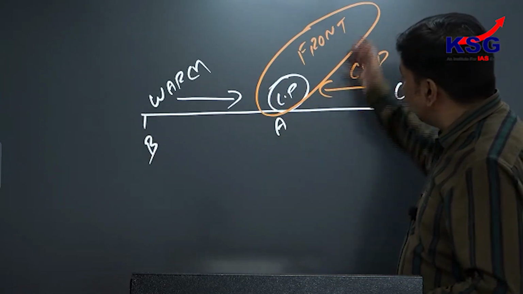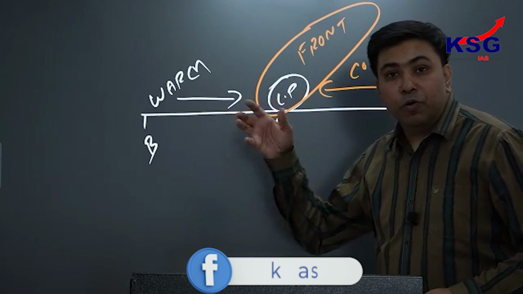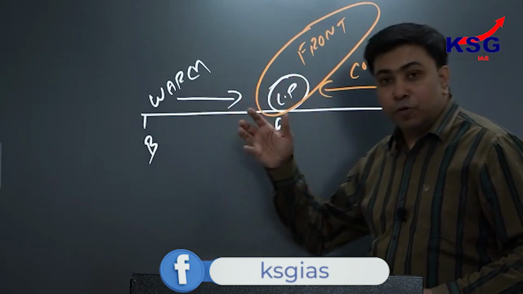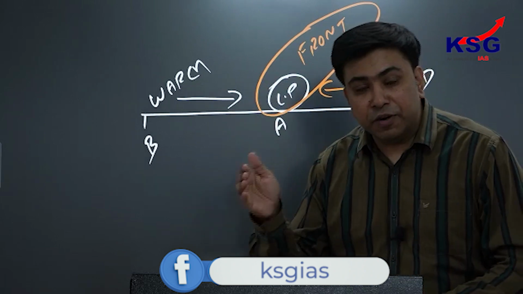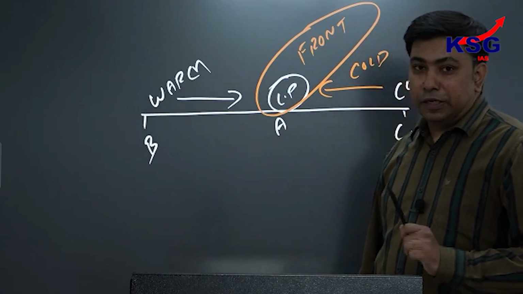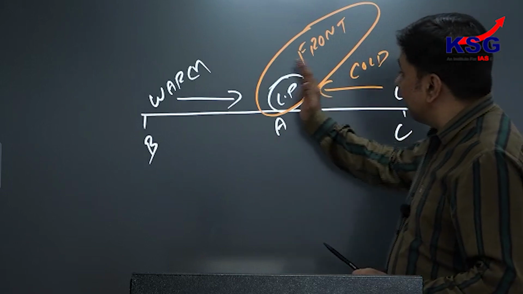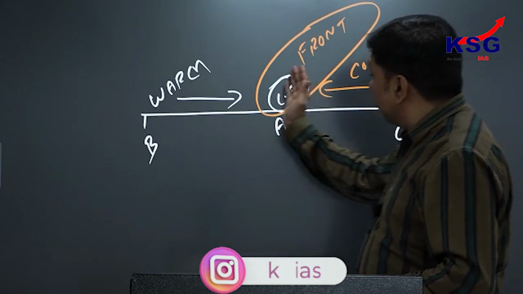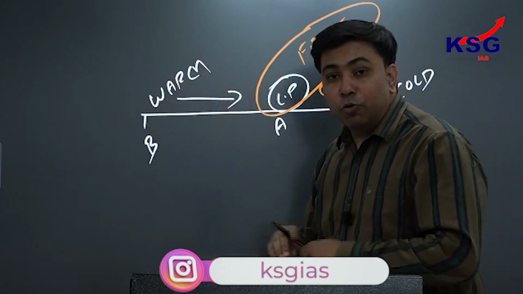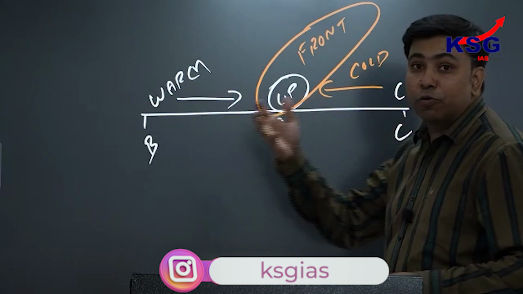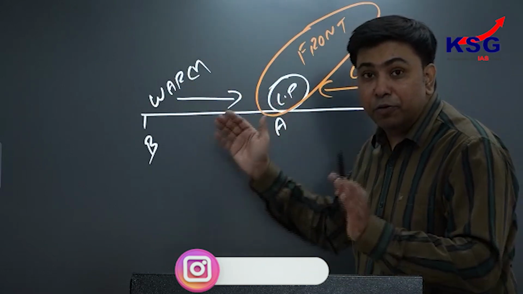A transitional zone that develops between the two contrasting air mass is called as what? Front. And the process of formation of front is known as frontogenesis. Clear? अच्छा, ये जो front आप देख रहे हो, front is nothing but a frontier, I mean a boundary. I mean when you are going on this side of the front, you are going to feel warm atmospheric condition. When you are going on the other side of the front, again you are going to feel cool atmospheric condition, depending on the air.